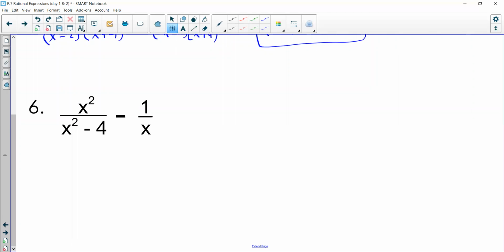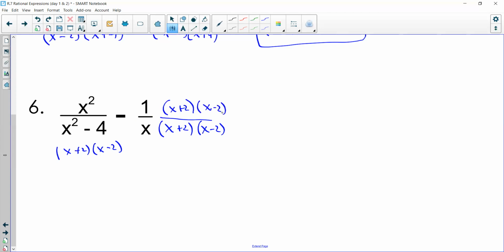Number 6, I'm seeing that this one, our least common denominator, is a bit trickier because we have to think that this x squared minus 4 is actually x plus 2 times x minus 2, that difference of squares. Okay, and unfortunately, the other side, just x, doesn't have either of those two factors. So we have to multiply this side times both x plus 2 and x minus 2. And that's both on the top and the bottom. x plus 2, oops, over or times x minus 2.